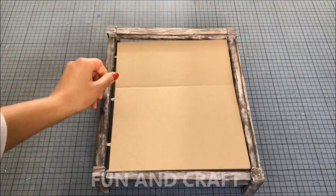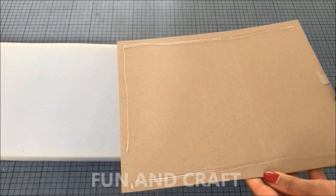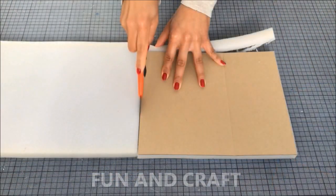Now you will need a piece of cardboard that fits on top of the bed and glue it to something soft. I bought this foam material in a hardware store, but you could also use regular sponges.